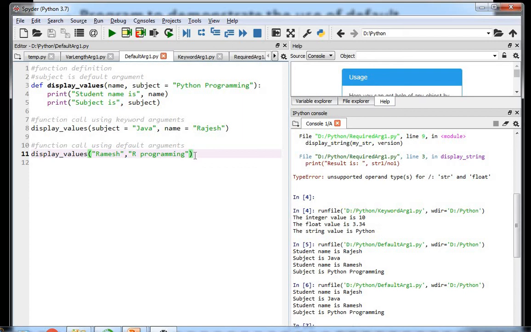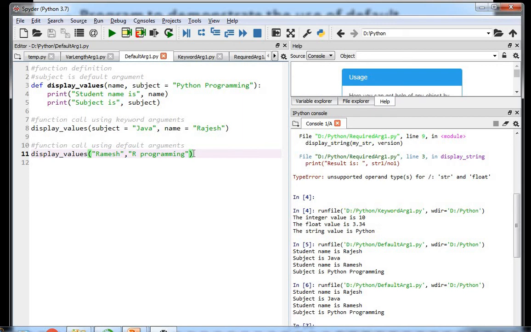Yes, you can check the output. The output should be, at line number 8, as it is. Whenever there is a call to the function at line number 8, the output will be student name is Rajesh, subject is Java, and whenever there is a call at line number 11, the output will be student name is Ramesh, and subject is R programming.